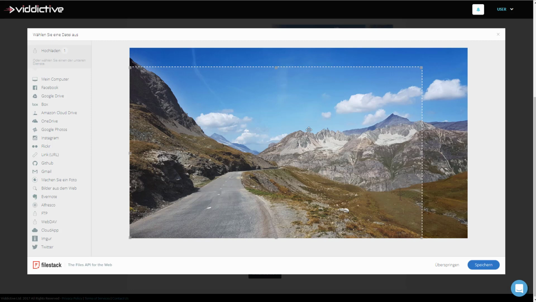So overall, let me put it this way, if you look for simplicity and you only take images straight from the camera, in the sense of they already have those dimensions, then you don't need to worry about the bits I just moaned about. And hopefully, fingers crossed, they will listen to what I've just said and fix that anyway. So there you go, that's my review of Viddictive. But otherwise, the bits that already work work really well. I absolutely like that part, and it's a great time saver.